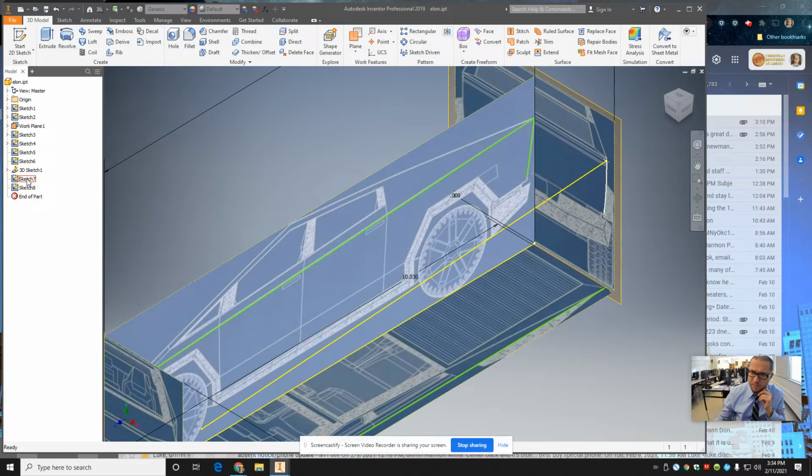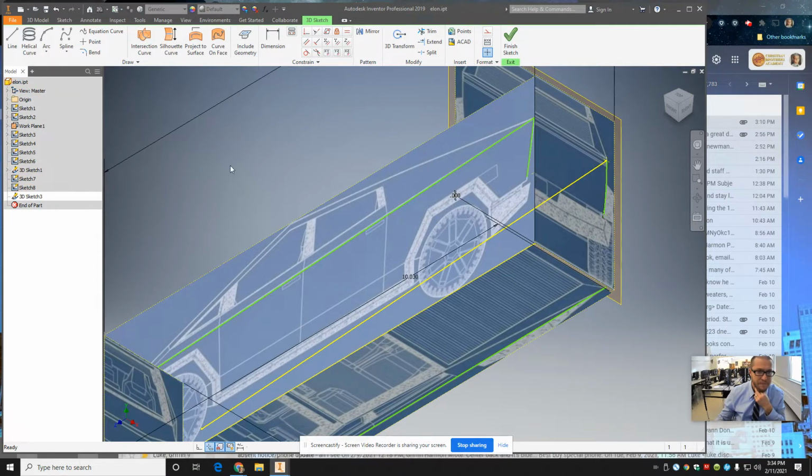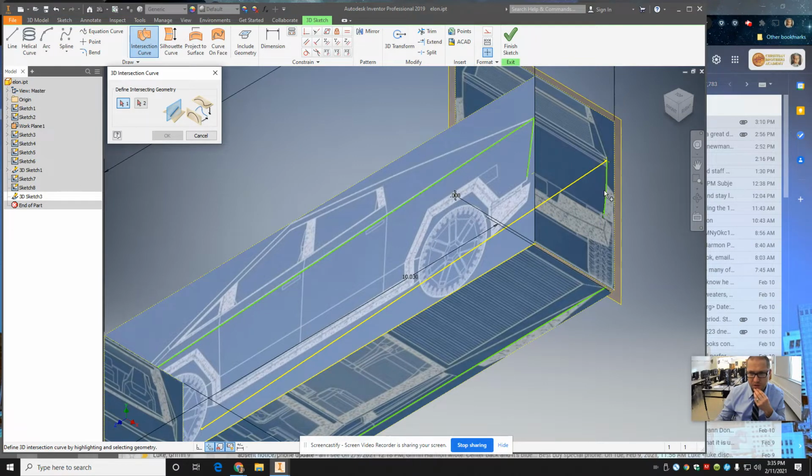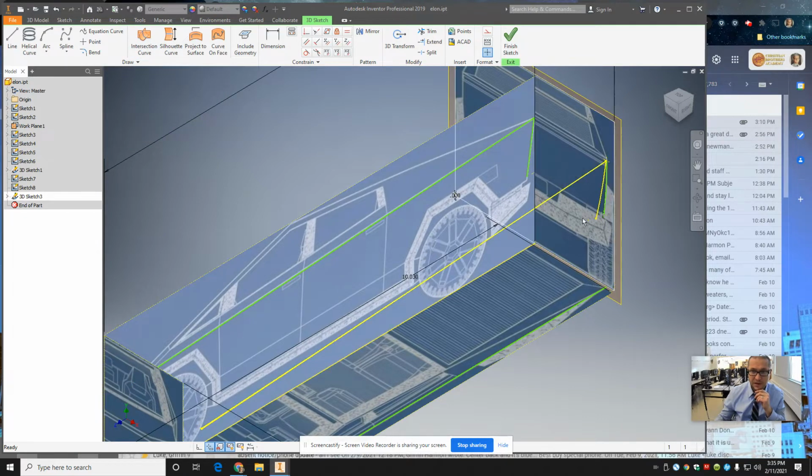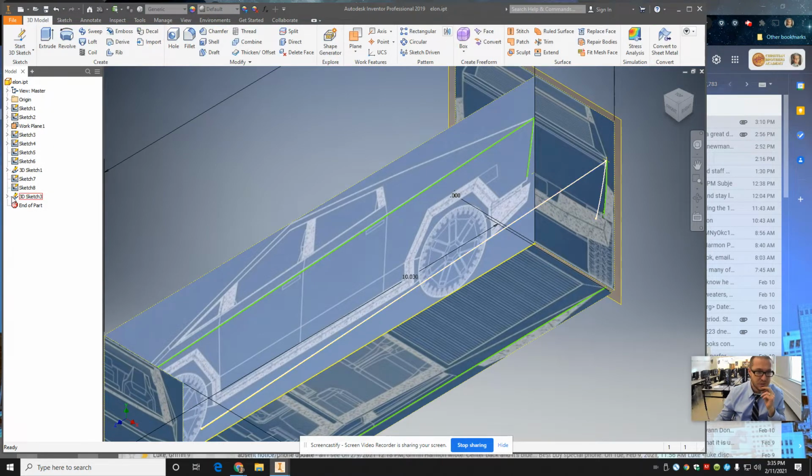Now, I think you said the problem was happening on the back corner. So when you go to start a new 3D sketch, you go to do your intersection curve and you're trying to do this and that, right? The problem is the existence of this line and that line in the same sketch. That's always going to cause that problem. You try doing this and this, you get that double line. That line's there, that's cool, but so is this one, which is not cool. So finish sketch. We're going to delete this sketch and see what we can figure out there.